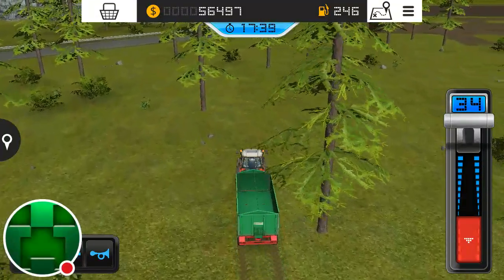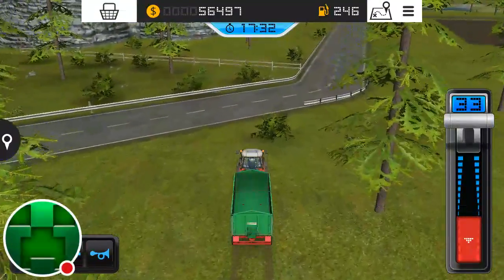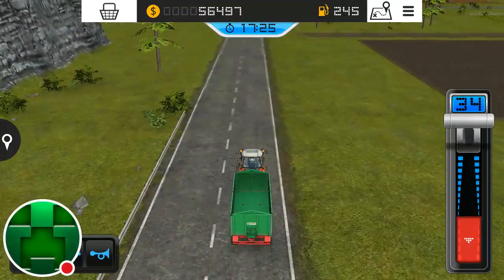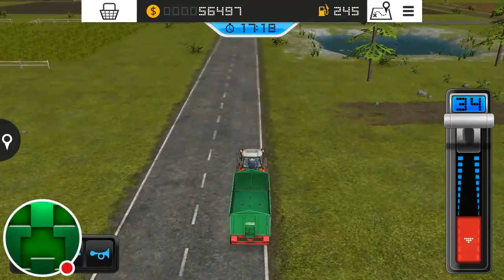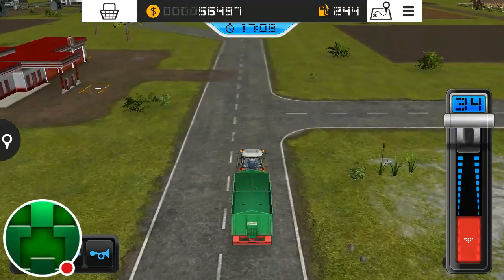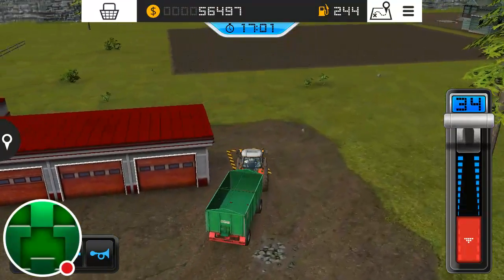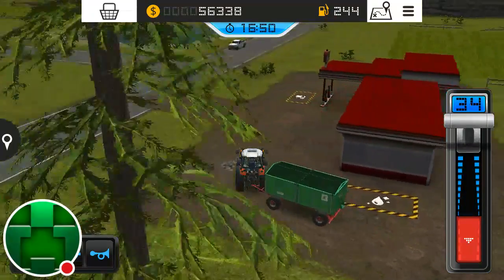Hopefully one day I can get the tree harvester. That would be very helpful. Get some trees out of the property and everything like that. Cultivate the fields, and then we gotta also finish loading the grass into the wagon. Take that down to the silage plant afterwards. Start making some silage.